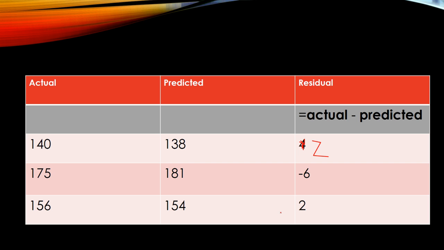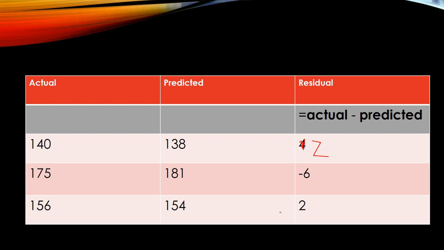When will the residual be positive? Well, the residual will be positive when the actual result is higher than what you predicted. When will the residual be negative? When the actual result is lower than what you predicted. So a good model will overestimate sometimes and underestimate sometimes, but it'll about even out.